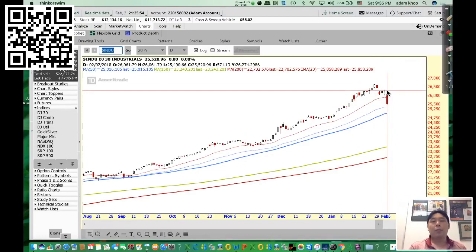Okay. Now, if you're more of a medium to long-term investor and you like to buy some fundamentally good companies, but price has been too high, it's been overbought, now is a good time to start your shopping list to look for stocks that are fundamentally good or some good ETFs, and you can buy them once you find them coming to the next level of support and finding some strength again.